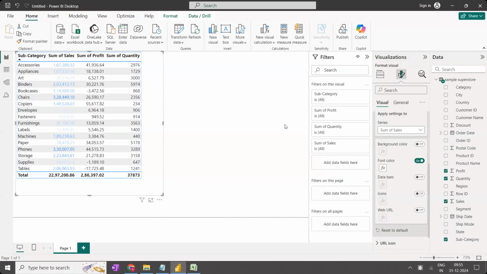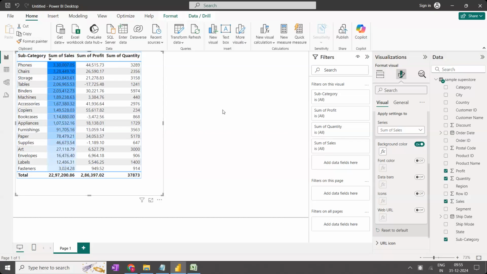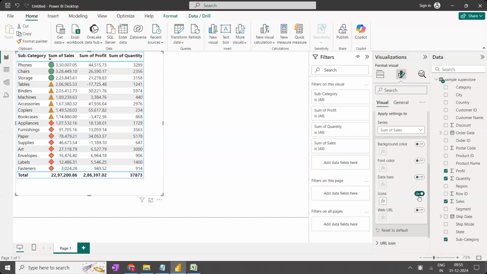It means whichever has high sales gets a dark color, whichever has low sales gets a light color. Background color, see, which is dark? Out of all of them, which is dark? This one and this one. Which sales are very high, those colors are dark colors. I'm going to keep lights. Or if you are interested in terms of bars, data bars, it is going to represent in terms of data bars. Or you can even represent by using the icons.